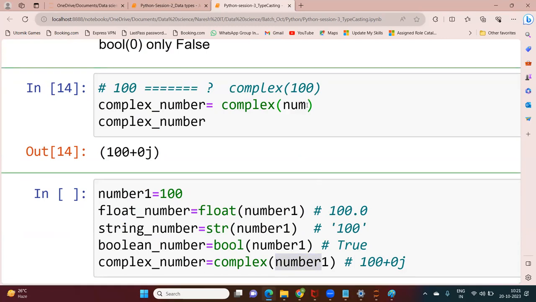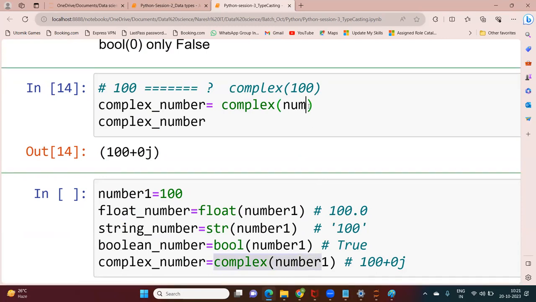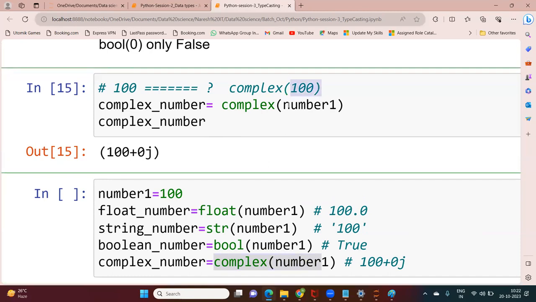Both are the same. Whatever you are saying, I'm saying that only, we need to provide number 1. That means you need to visualize it like this: 100 means what? Number 1, because 100 is saved in number 1. Both are the same.